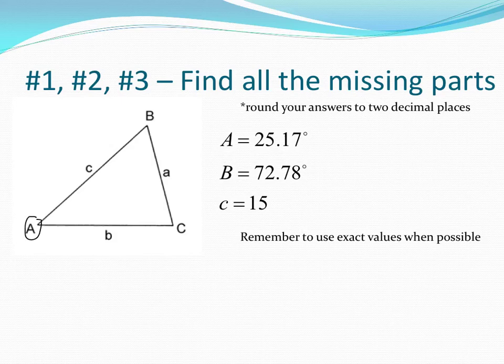Given that you know angle A, angle B, and side C, you will first have to find angle C, then use the law of sines to find side A, and then repeat the law of sines to find side B. The first three questions in the Edmodo quiz correspond to these parts of the triangle. Just pay close attention to which part you're answering for which question. Go ahead and pause the video now, solve for those unknown parts, and enter them into your Edmodo quiz.